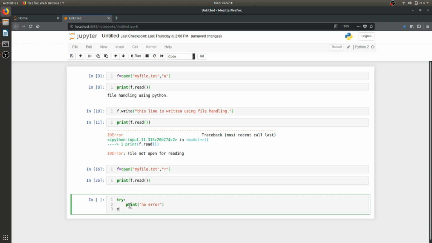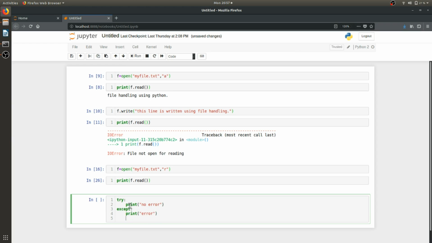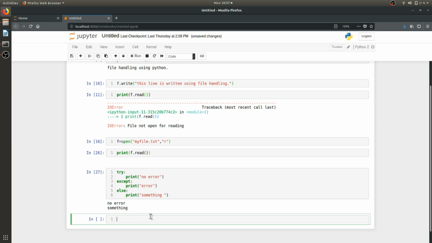And if an error happens, print error. And if we want something to happen either way, we give finally, print something. We can see that it prints no error, something.